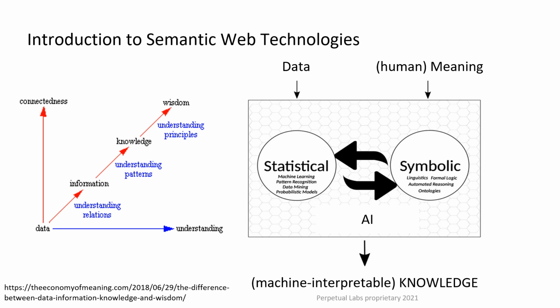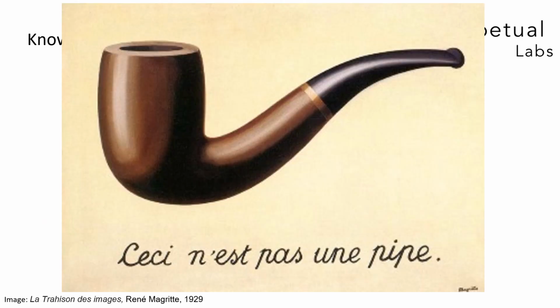So why is this use of symbols important to understand? Well, take a look at this image. You may know that the text, "Ceci n'est pas une pipe," translates to "this is not a pipe." And of course that's correct, this is not a pipe, this is a representation of a pipe. More specifically, it is a painting of a pipe. The painting itself symbolises a pipe, but the painting itself is not a pipe. It cannot hold tobacco or be smoked, for example. It is important to distinguish between the symbol and the concept that is represented by the symbol.